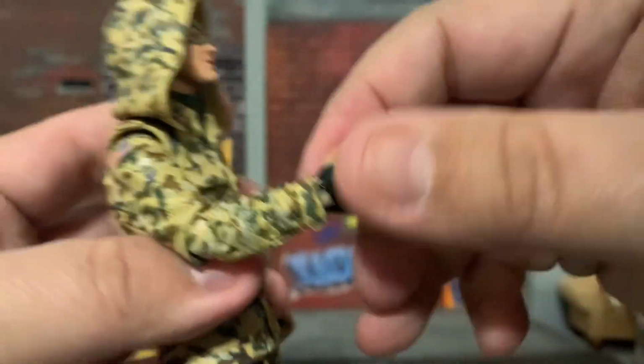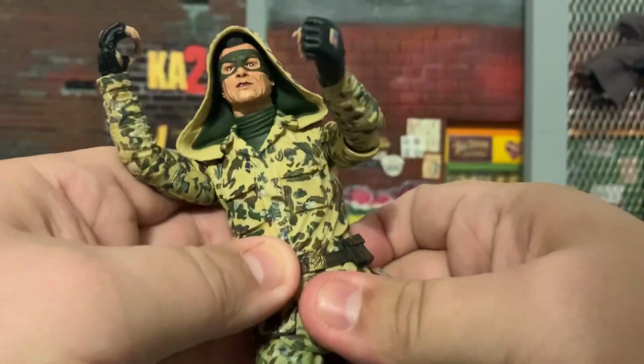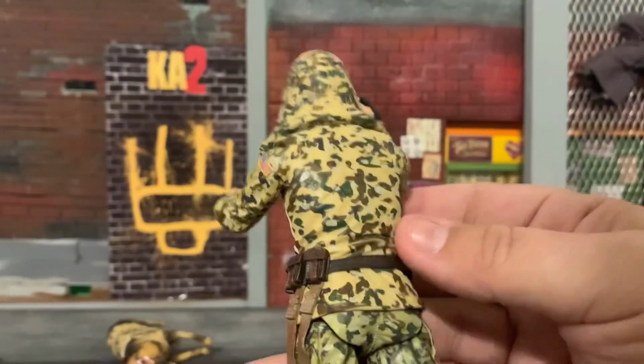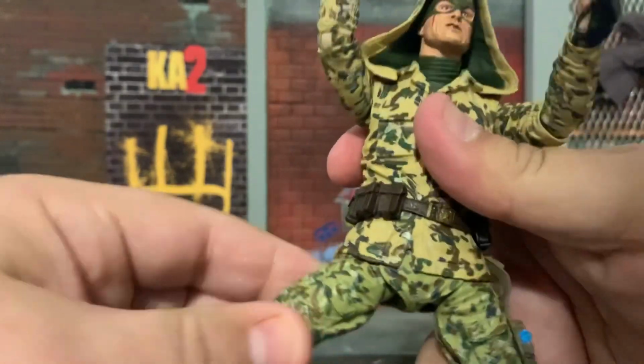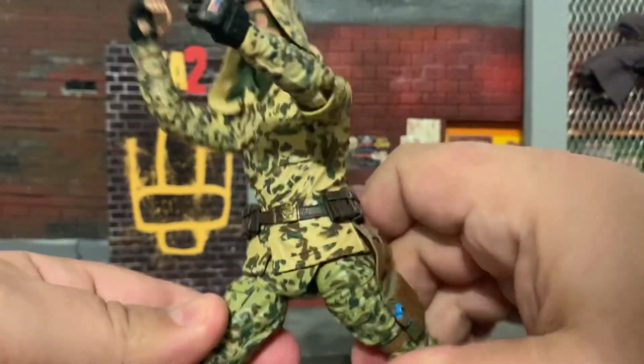But he's got fighting gloves on, fingerless gloves. I love the sculpt of the belt. It feels like it is just deco. It's sculpted onto the uniform, which looks great. The wrinkles in the back of the clothes. Legs are on a ball. That's all you get because of the jacket he's wearing. But quite a bit. Not bad.